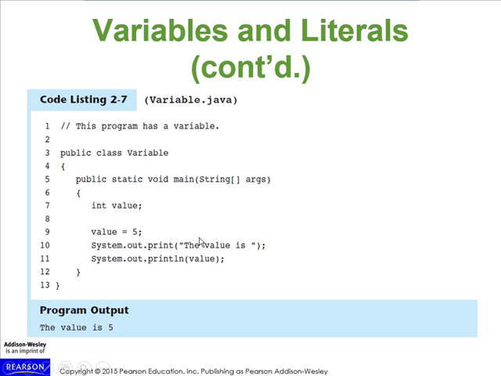All right. So he shows you a program with a variable in it. Now notice he's got this on two different lines, int value and then value equal 5. You can put it on two different lines, or you can put it all on the same line. So you can say int value equal 5. Sometimes you'll create a variable and you don't know what the value is. You might want to ask the user a question and base the answer on that or something like that.